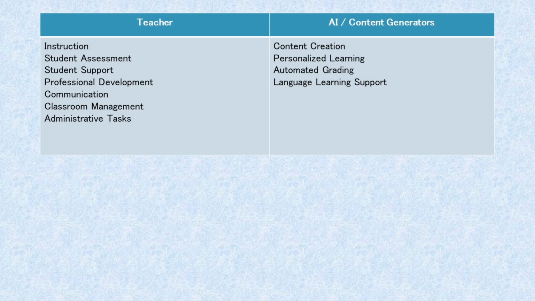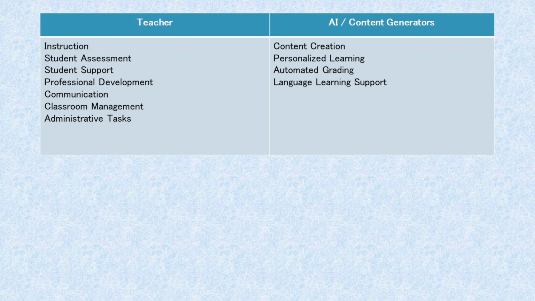How can teachers effectively integrate AI into their teaching practices? AI can generate customized learning materials, worksheets, quizzes, and interactive activities tailored to students' needs. Adapt lessons and learning pathways based on individual student progress, preferences, and challenges.